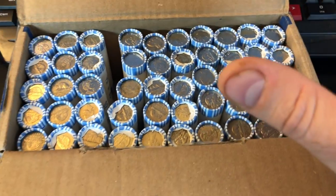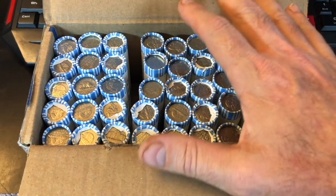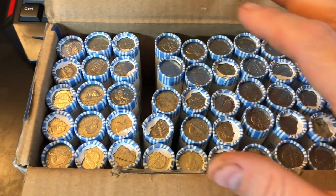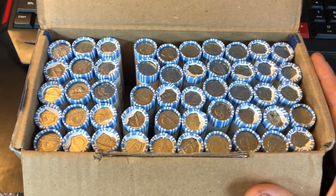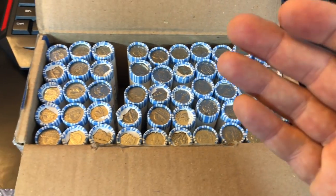The good thing is all the early 60s Canadian nickels and earlier have a different edge to them than the rounded edge they put in later. So when I open these rolls, I'll be able to see if I have some 60s and earlier nickels pretty quickly, I would imagine.